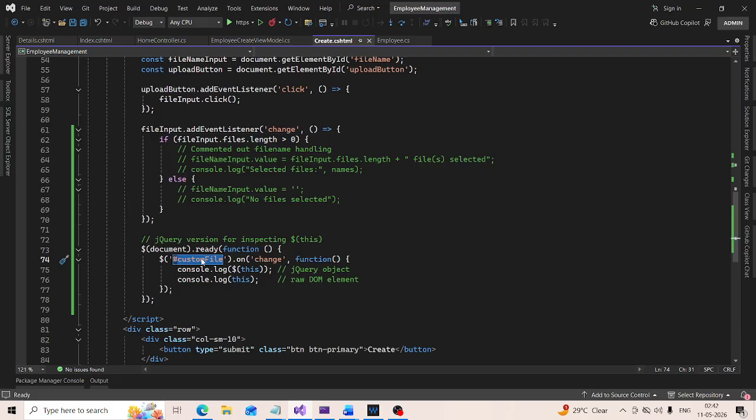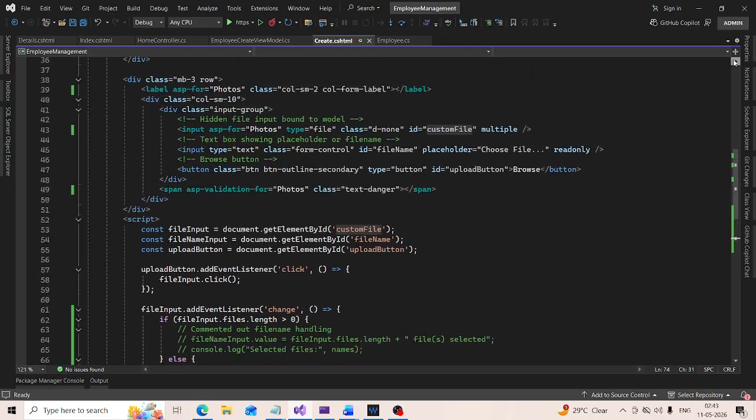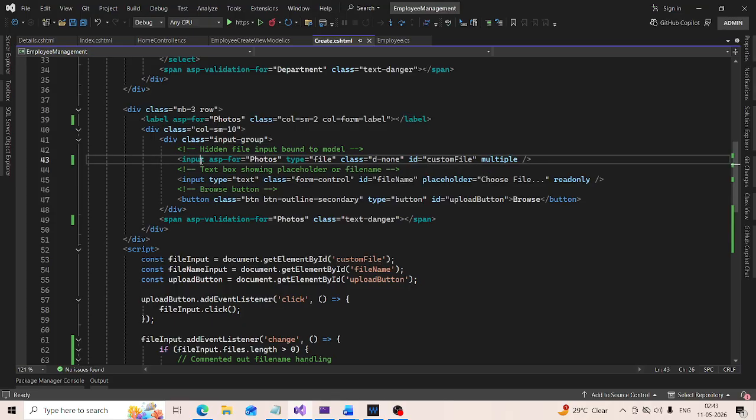At the moment within our create view, we only have one input element with this class, and that is our file upload control, which is right here.